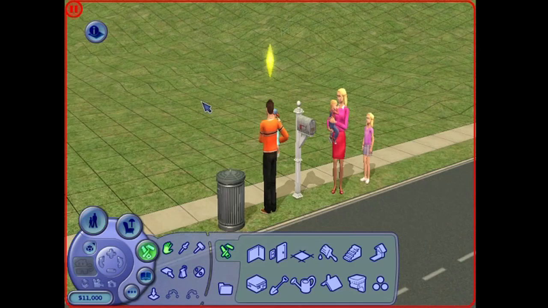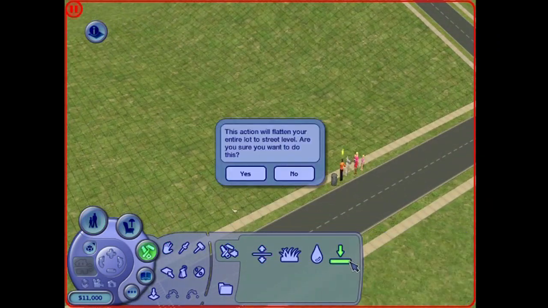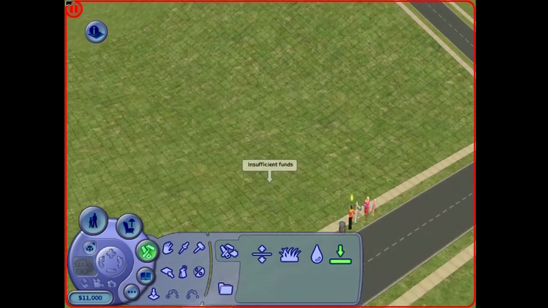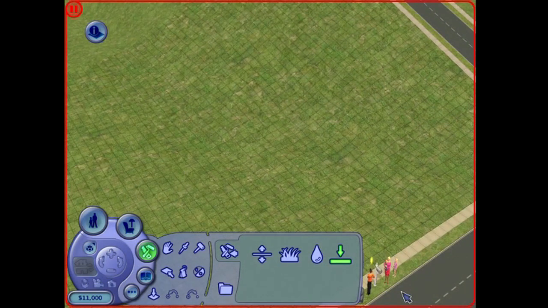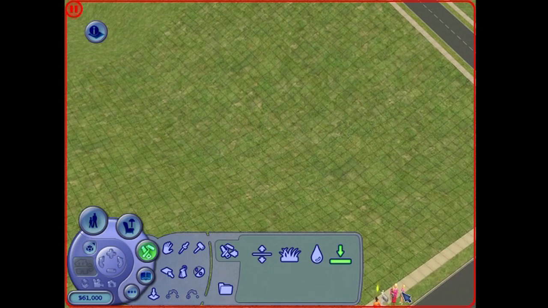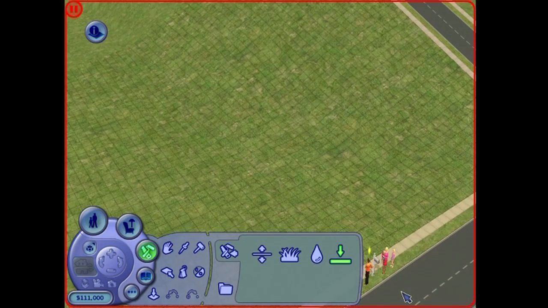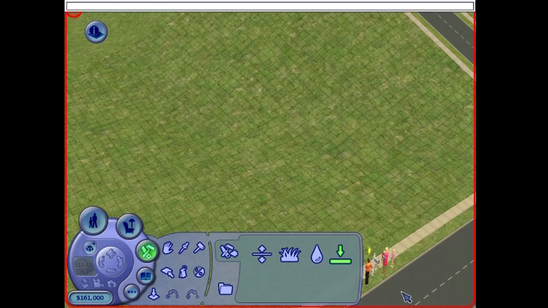After what can only be described as a failed attempt. Terrain. Flat. Oh yeah, I almost forgot. See, mother load, control shift C, mother load, control shift C, mother load, and control shift C, mother load.